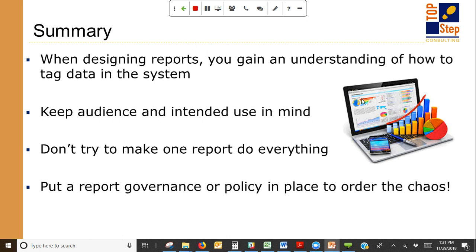And I would recommend, if you can, take the time to put a policy in place about when people should save reports, or what your cleanup policy is, and what controls you have in place on who can edit what and who can do what, because that'll go a long way to stopping the growth of reports out of control, and then you're really not sure which ones are the ones you should be using on a day-to-day basis.